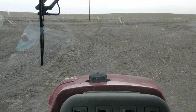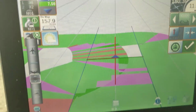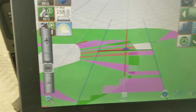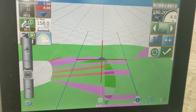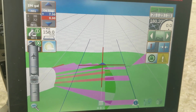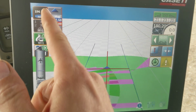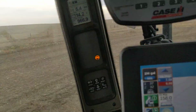Okay, guys, that's it for me. Oh yeah, I've got the individual nozzle sectional control. Actually, I just have it in sections. I don't have it on. That's just one more thing to get trouble. So that's it. I'm done the field, but I still have a little bit of product because it screwed up on me. It says I have 200 gallons, and I can't see if it's 200 gallons.